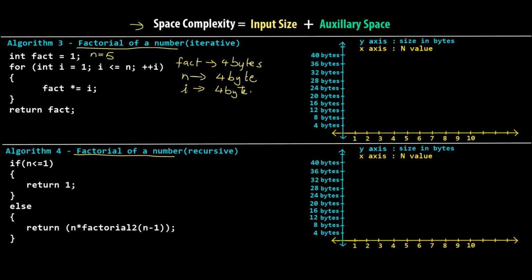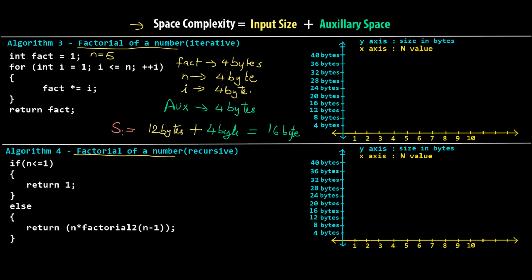And then ultimately, let's say the auxiliary space, which is used for creating these program statements, running these program statements and storing them somewhere, initializing the for loop, using this return statement. All these instructions will also be stored, right? So the auxiliary space, let's say, is 4 bytes. Now in total, if we actually go ahead and use this space complexity formula, I'm going to say S over here is going to be equal to these 4 plus 4 plus 4, 12 bytes plus the auxiliary space, which is again 4 bytes. So this becomes a constant number, 16 bytes, right? So this becomes a 16 byte constant number.